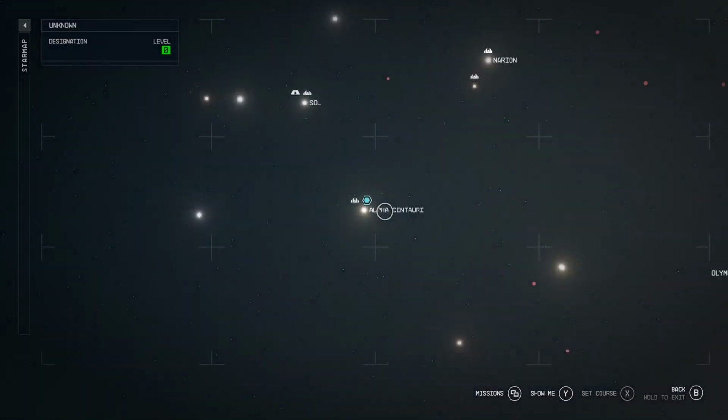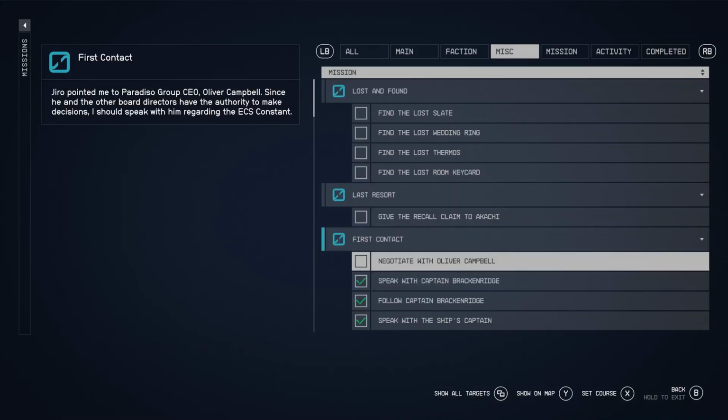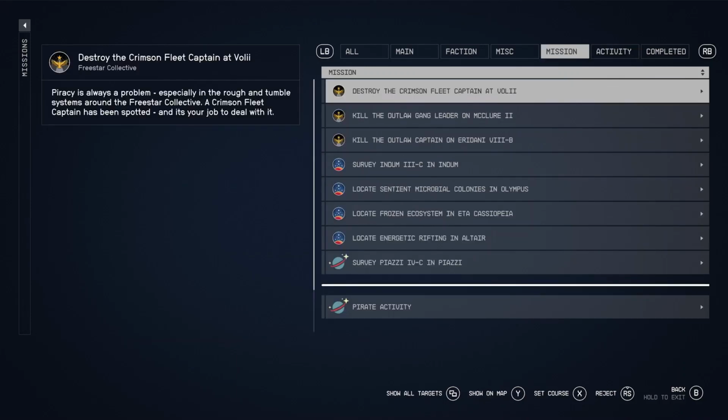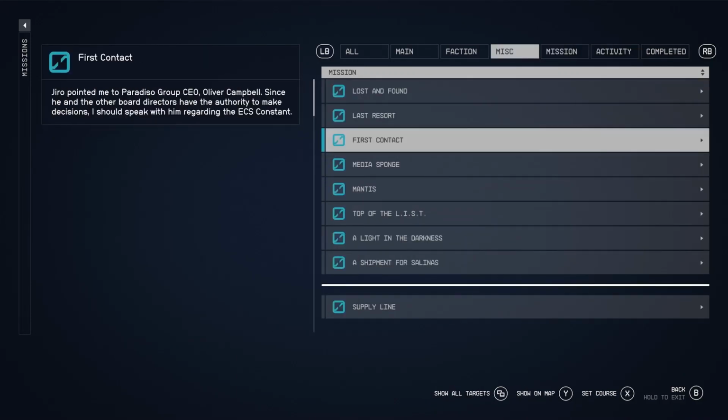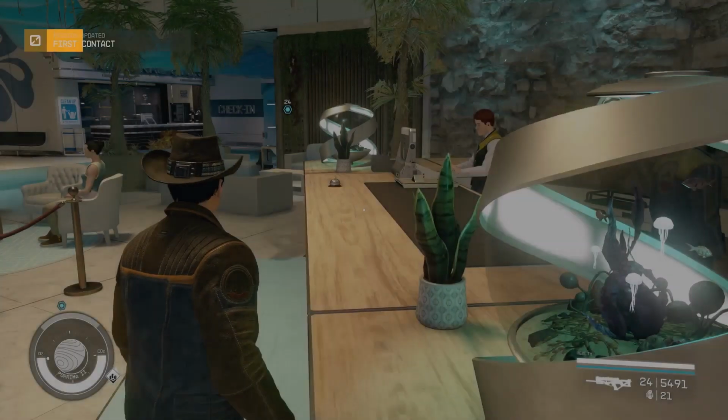What other missions do I have? Let me see. First Contact? Oh, yes, right. First Contact. Negotiate with Oliver Campbell. And is there any other stuff I gotta do? Nope. Like, nothing for activities. But these are the three missions I gotta do here at Paradiso. I don't know if I could really find the lost and found stuff.